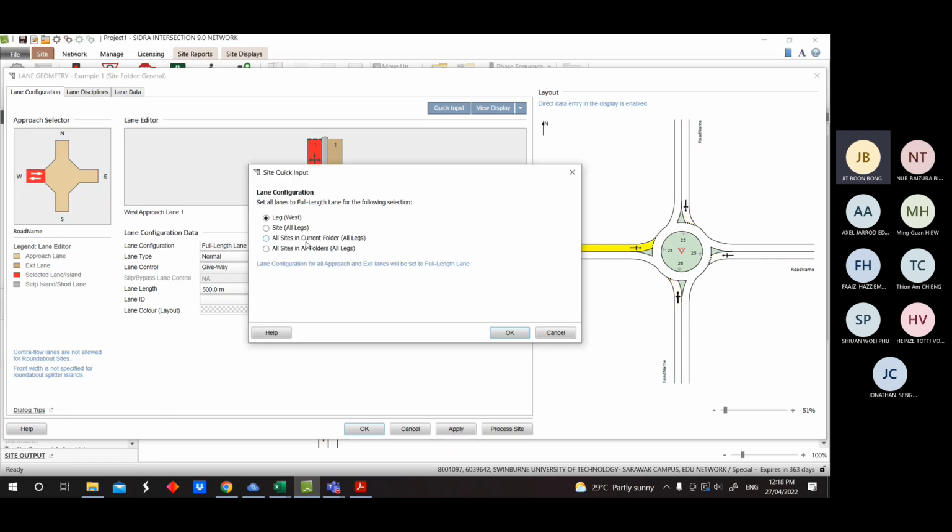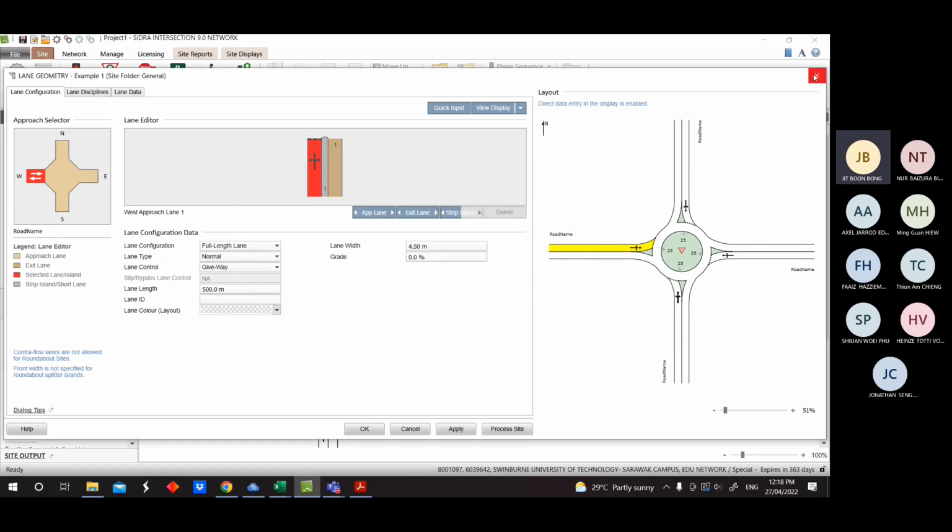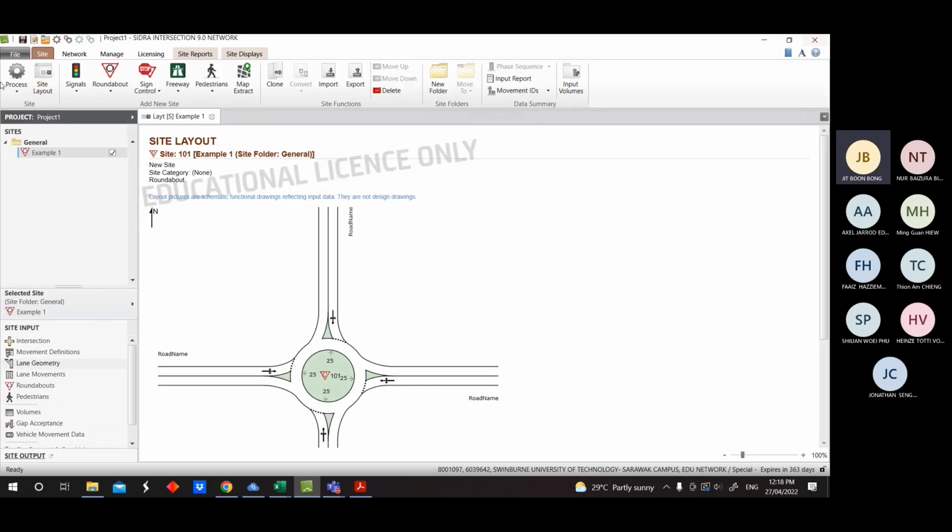Okay, and then these two will be the same, where you have different folders, because this one is under the general folder. Let's say you have different works. Okay, you have folder A, example 2 and 3.